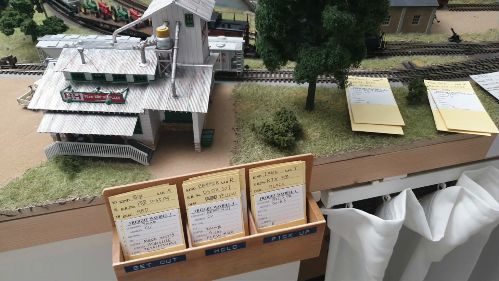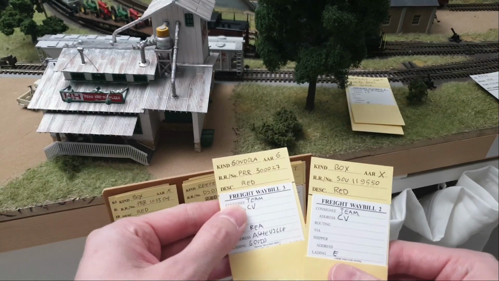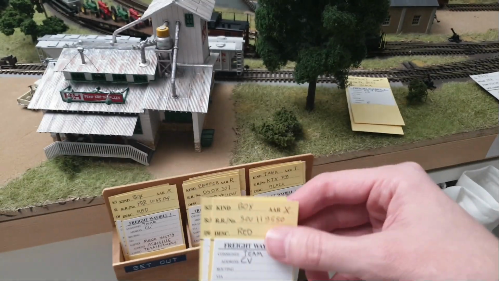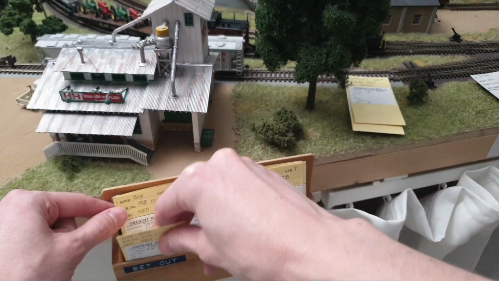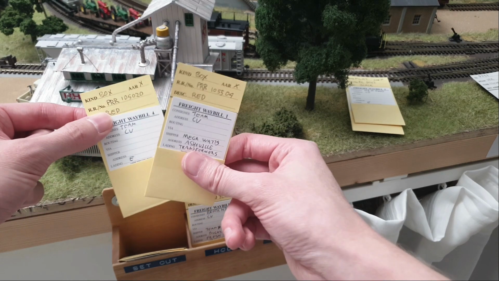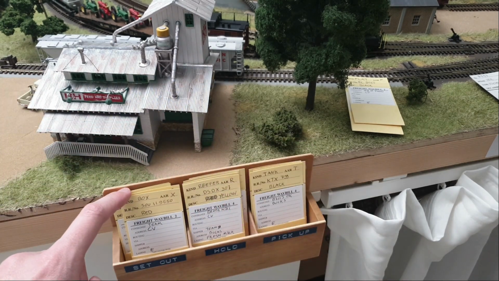So let's have a look at the paperwork and the car cards, see what we did so far. We spotted the gondola and the boxcar in the team track, so that's great. Let's just get these on this track because they're set out. These two still need to be set out for the team track, but there is no space, so we're actually going to spot those back on the spur.